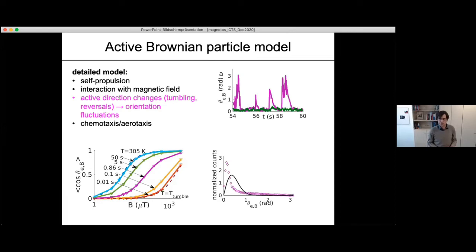Okay, there's another question. How does one define the effective temperature? Basically, if I take these curves, average orientation as a function of the magnetic field strength, if this was a Langevin curve like in paramagnetism, I could say this should depend on mu times B over kT, and I can just take the T, the temperature in that expression, as a fit parameter, and that will give me some temperature that is different from the actual temperature, and I call this an effective temperature. That's very often used, but it's not always useful to do. So here it nicely works for this average of the cosine of the angle, but if we take the distribution of the angle, then this is not described by that temperature.